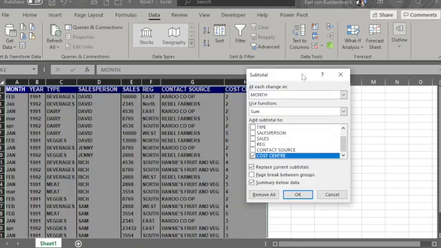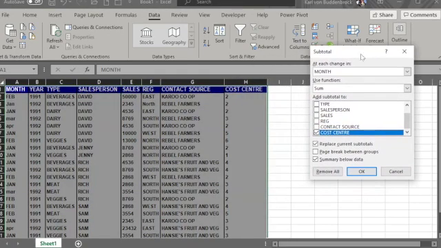Subtotaling then brings up a dialog box that requests you to specify the criteria for the subtotaling. Now let's think logically. At each change in month? No, I'm not interested in subtotaling the months. At each change, rather, in salesperson. Do you see now why I had to sort first? Because every time it changes from one salesperson to another, say in this case from David to Jenny, it must produce a subtotal. If it was not sorted, it would subtotal every time there was a change, and it would make no sense.